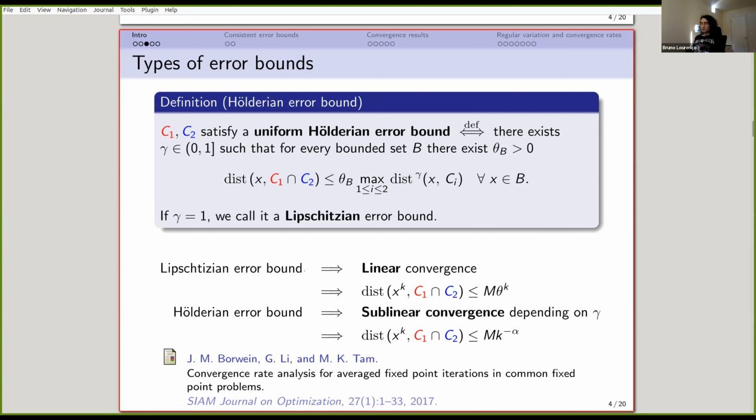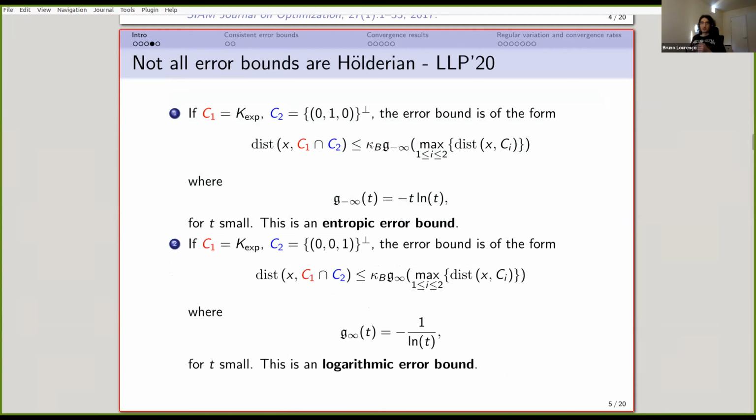Now, the analysis for the Lipschitzian case is very classic. This is known, I think, since many decades ago. But actually, the analysis under Holderian error bounds in general circumstances is quite recent. And there's a very nice paper by Bolte, Nguyen, Peypouquet, and Suter, where they analyze this and prove these kinds of results in a context more general than what I'm describing here. Now, this discussion, however, is only focused on Holderian error bounds. But in reality, not all error bounds that appear in nature are Holderian.